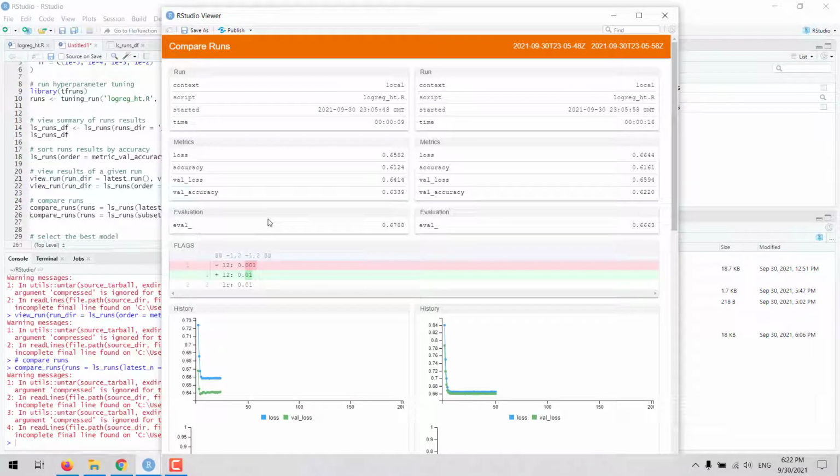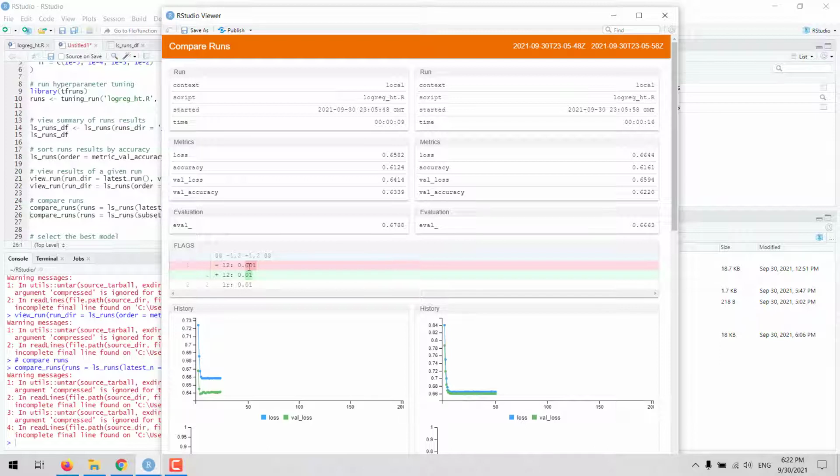So in this case now we are examining the values for two of the runs. We would get information about these two folders, and then we have data for the runs, the metrics, and then here it will show us what's the difference between the flags in those two models.